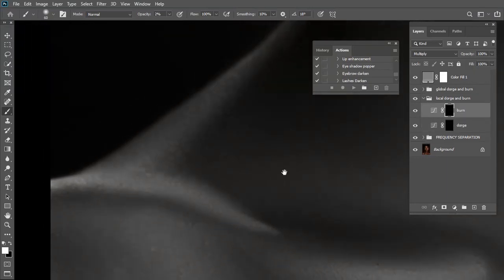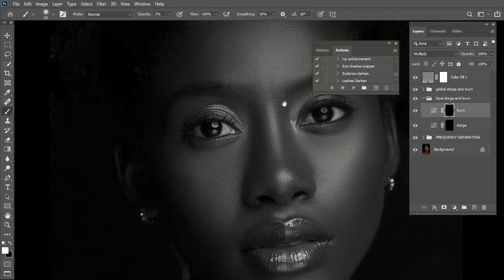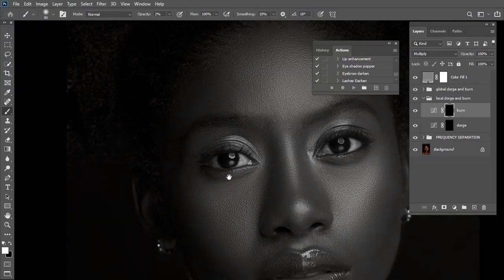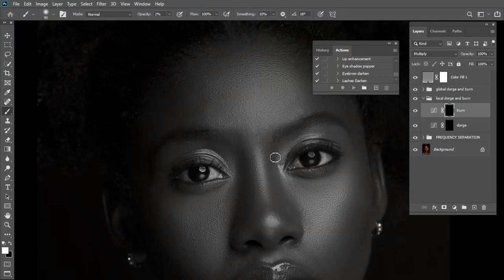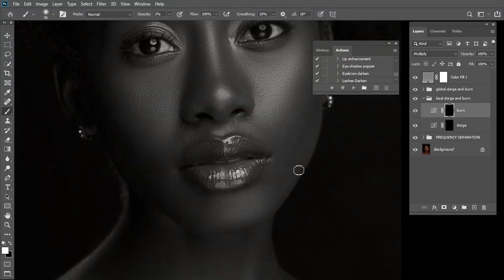So let's go to burn now. In burn, there are some things here I want to, yeah, like that. Also here, make it simple. All right, it's fine for me now. Let's move to global dodge and burn.